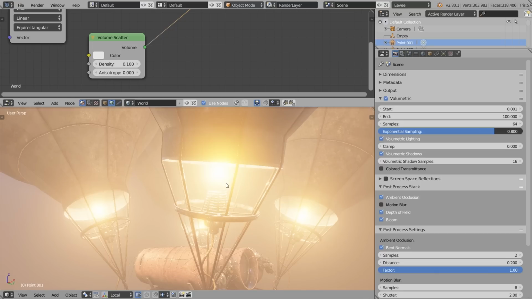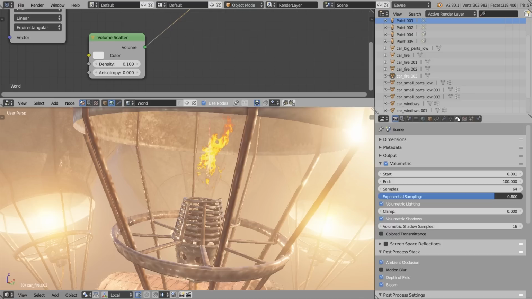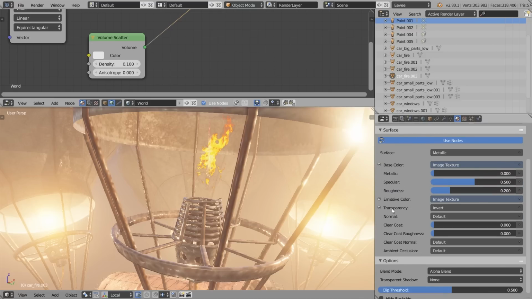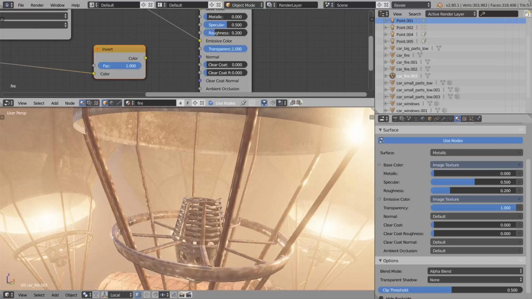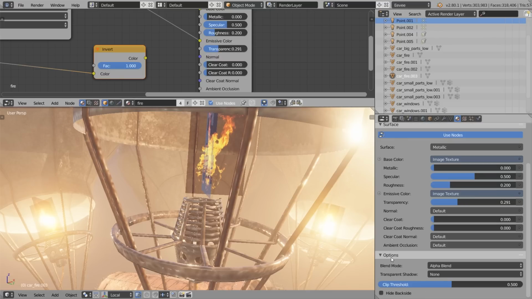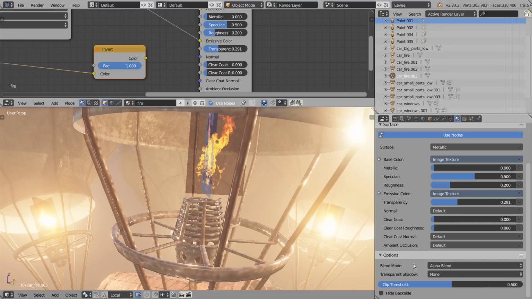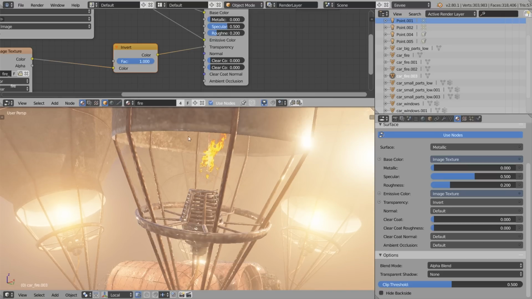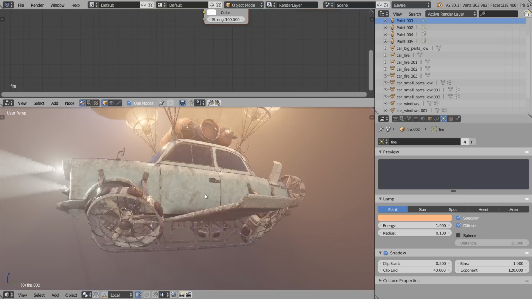One thing with the fire, you can see I used alpha here. So let's select the fire here and go to the material settings. And in this metallic shader, you have this transparency value. Let's take a look at this up here. This one here. And if you want this to work, you have to switch the blend method down here to, for example, alpha blend. There are other ways to blend it, I don't test everything here. But in this way, you can enable transparency here. And here I used an alpha mask to mask out the black area. And then I just put some lamps in here. Yeah, and as you can see, pretty nice stuff.